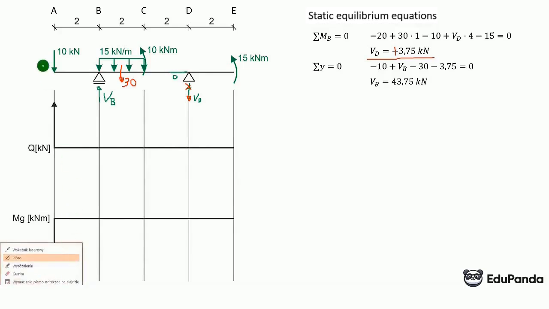We have a shear force applied here of 10 kN, so there is a jump of 10 downwards. Next, there is no applied shear force on the beam, so we will go linearly to the next point. Here we have the reaction Vb. It is 43.75 and pointing upward. So we move up by 43.75 from this minus 10, thus to 33.75.